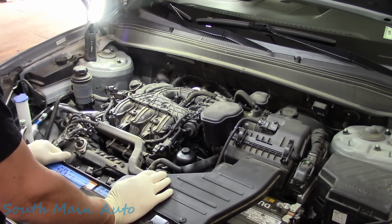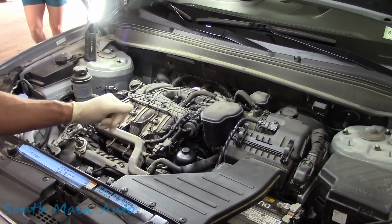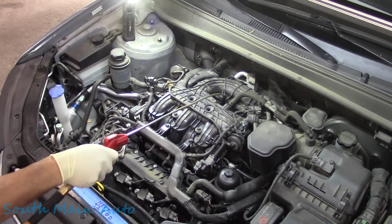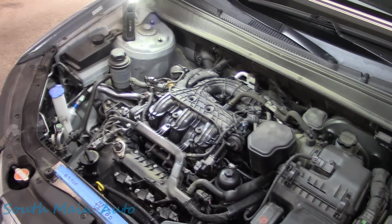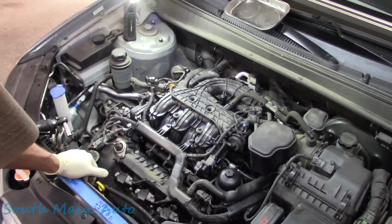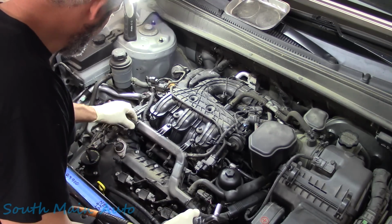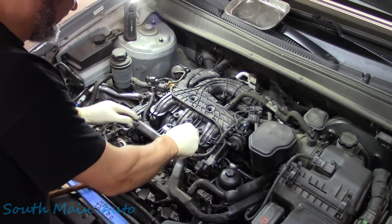To do this little guy, you do have to pull this plenum here. So the 3 spark plugs, I already removed the little plastic cover here. The 3 front ones you can do, the 3 rears you cannot without removing the plenum. So we're going to get a blow nozzle, give it a toot, and then get started. I think we're ready to get started, so we're going to get us a magnet tray. We'll stick that up there. Looks like we're going to need a lot of 10 mil. So I grabbed 10 millimeter short and deep. There's quite a bit of stuff here. It looks busier than it is, I think.